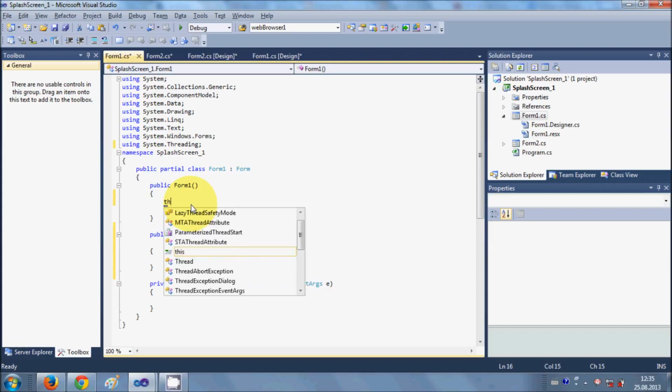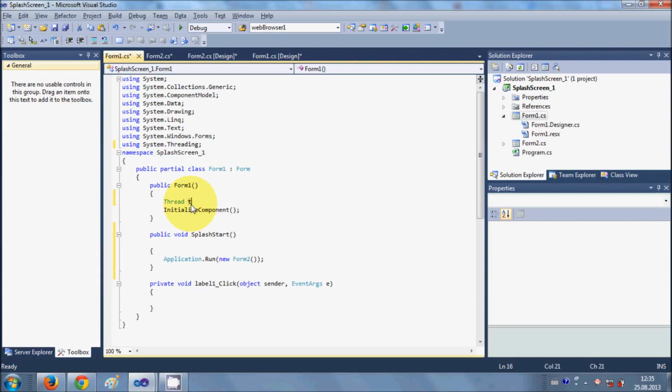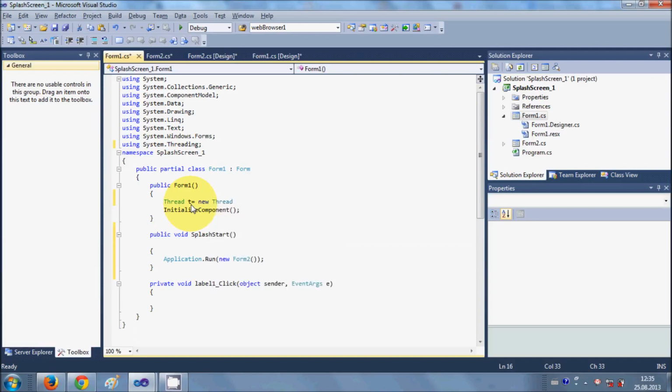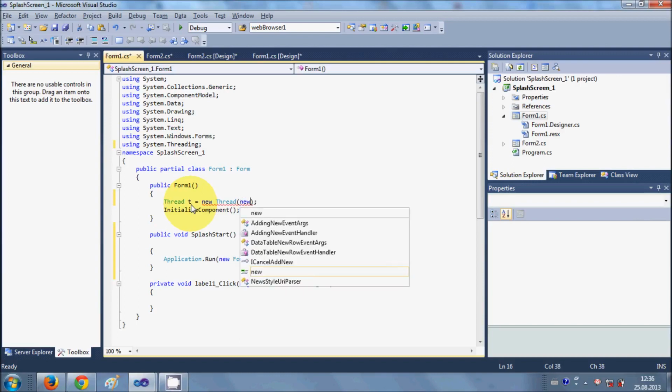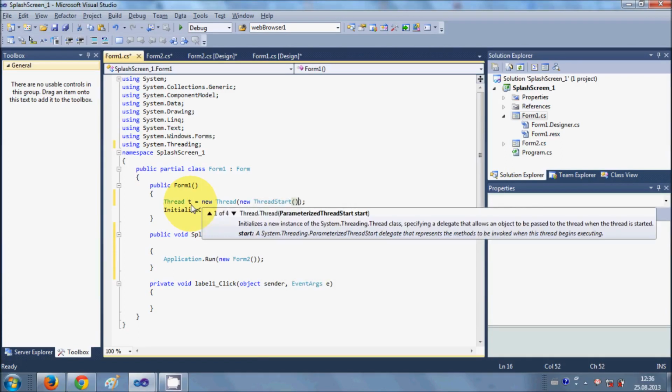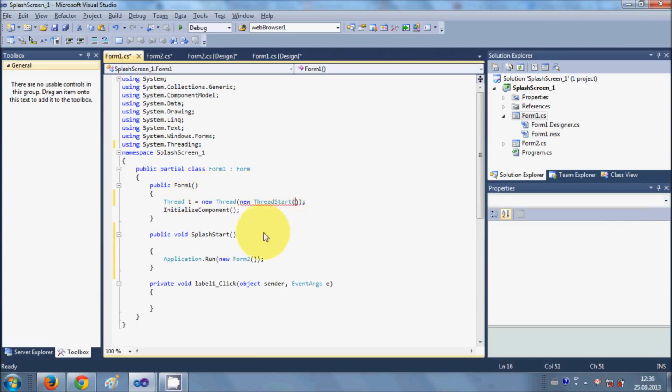So I will write Thread t = new Thread(new ThreadStart(...)), and in the bracket we will pass our function, this SplashStart function.